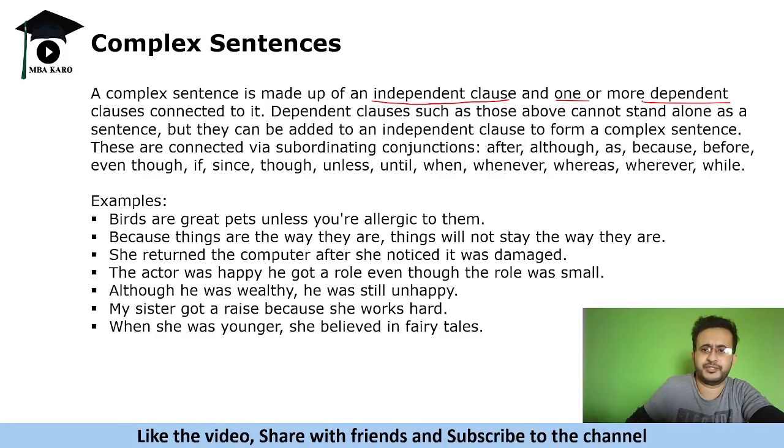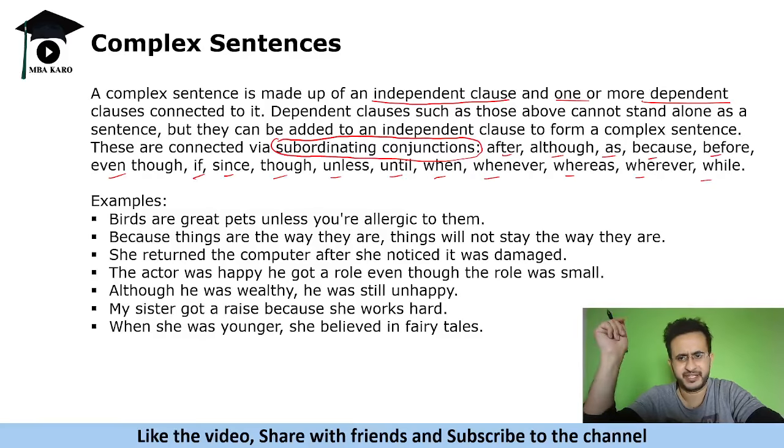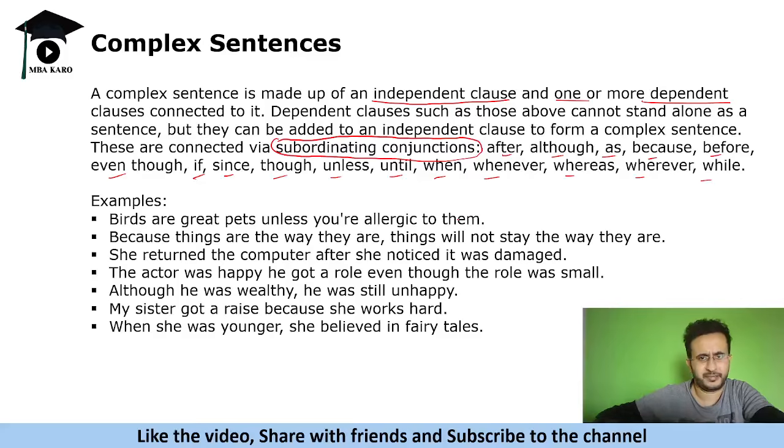So we will understand through examples. Now in this we use subordinating conjunctions. वहां पे कोऑर्डिनेटिंग होता है, इसमें सबऑर्डिनेटिंग होता है. इसके एग्जांपल्स मतलब ये एग्जांपल से याद रहेंगे. After, although, as, because, before, even though, if, since, ये सारे कंजंक्शंस हैं जो इनकी पहचान होती है. So this is how you identify. This is complex, this is compound. Okay, based on these conjunctions plus dependent and independent clause. So I mean it is easy to remember, understand these kinds of conjunctions.